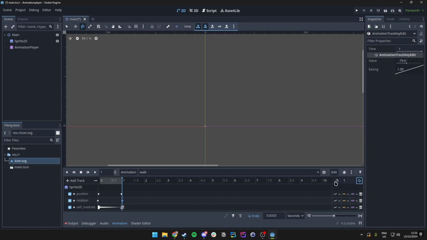Then we also have looping. So this pretty much does what it says. Once the animation is done playing, it just goes back to the loop and it just simply goes to the start again and just plays this until the game runs out. Then another thing we could do is change this to be going to the left and right in this case. So we can see it just goes to the end, and once it's at the end, it'll go back to the start instead of fully resetting. We'll disable that for now.